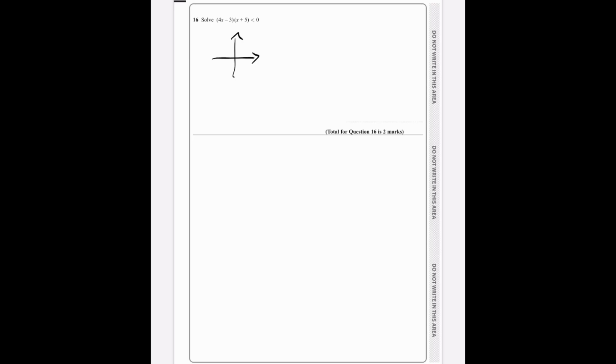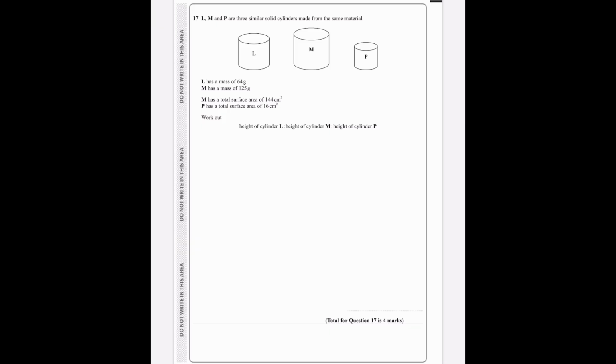16, if you can visualize these, it's really easy. So this is a quadratic equation. The critical values are negative 5 and 3/4. It's a smiley face one, and when is that below the x-axis? It's that region there where the sort of the goatee beard is. And so the values of x are going to be the ones in between the two critical values. So negative 5 is less than x is less than 3/4. There are other ways of doing those sorts of questions, but that one's nice and simple.